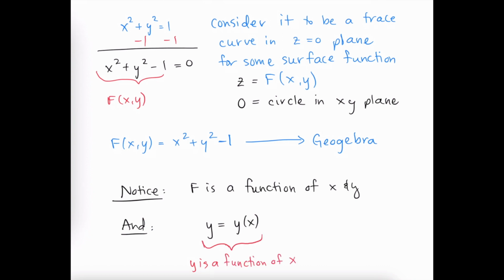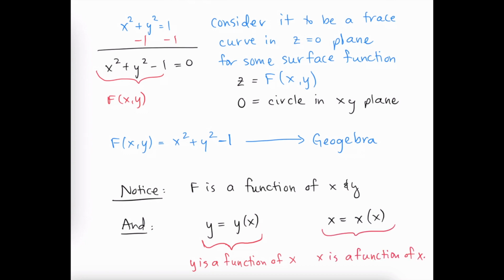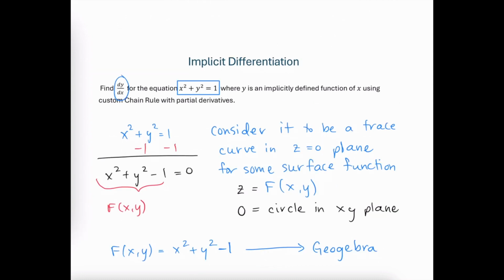Now, let's also use some strange notation to again illustrate that x is going to be a function of x. But again, we don't want to bring in any new variables here, so this is definitely going to look weird. We'll say x is also a function of x, and this will be functional notation. We are not multiplying here. We do need for these innermost functions to be functions of x, basically because we are differentiating with respect to x and trying to find a formula for this.